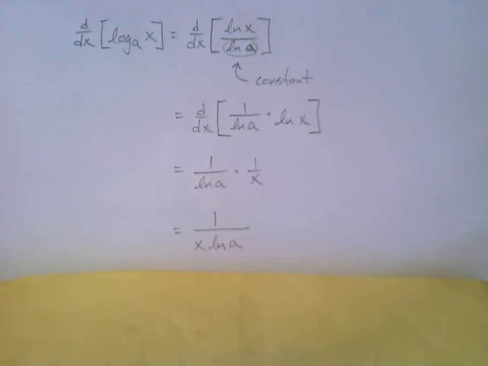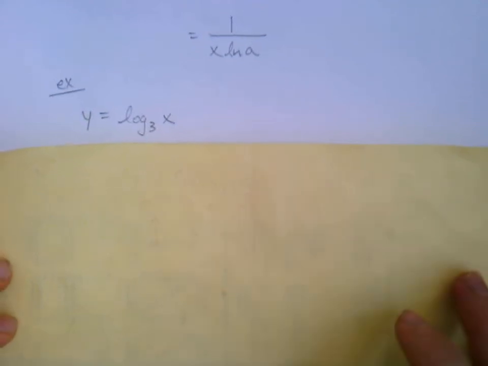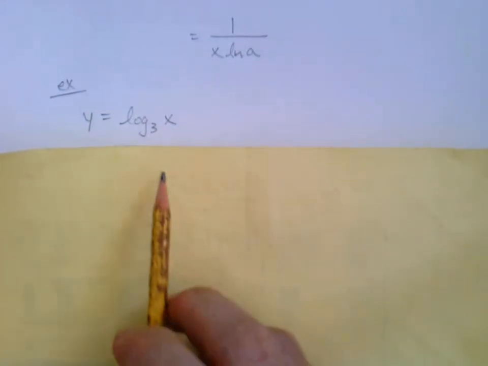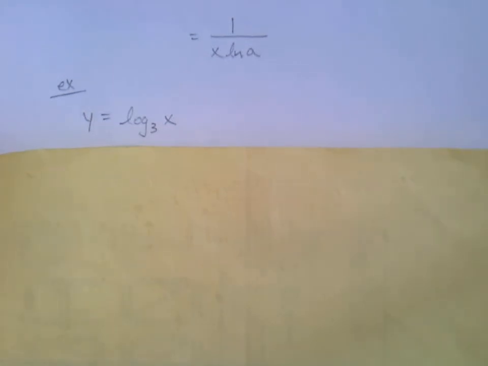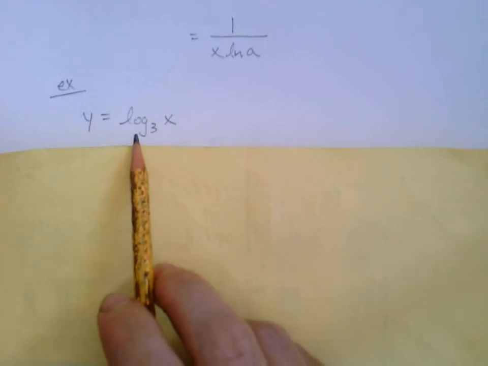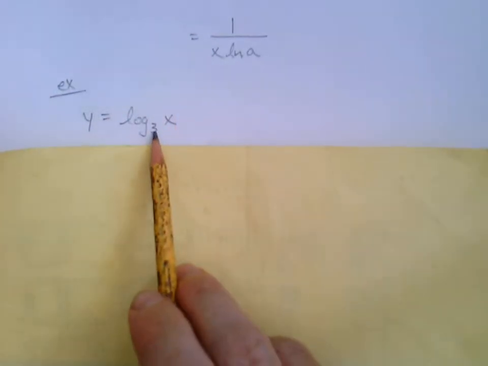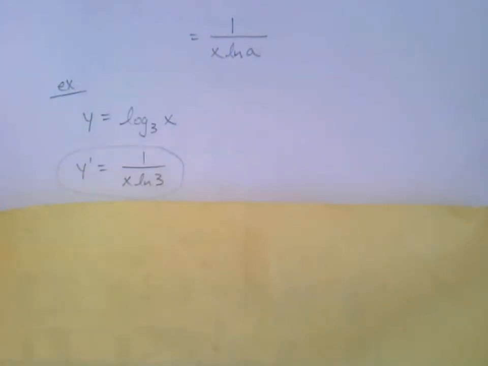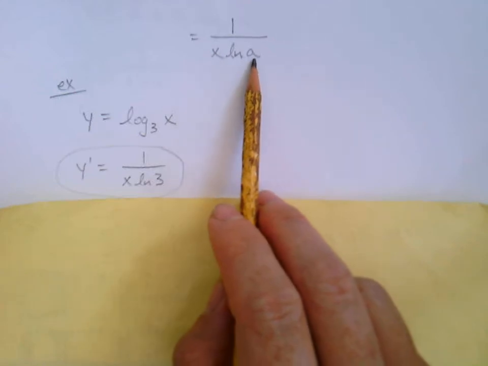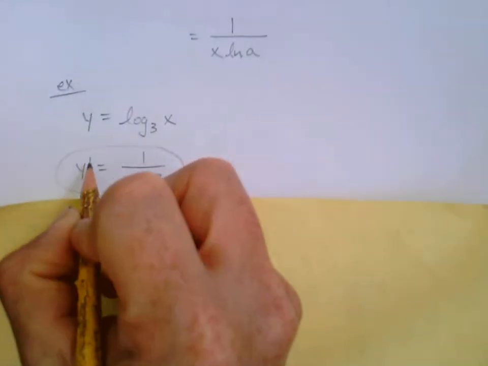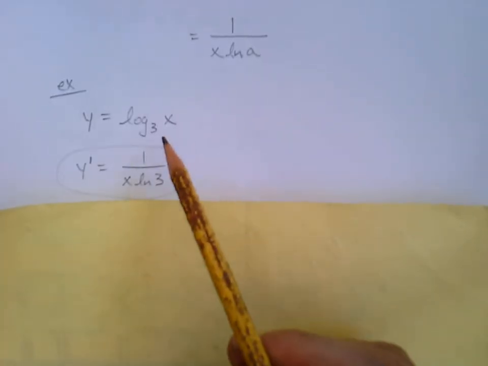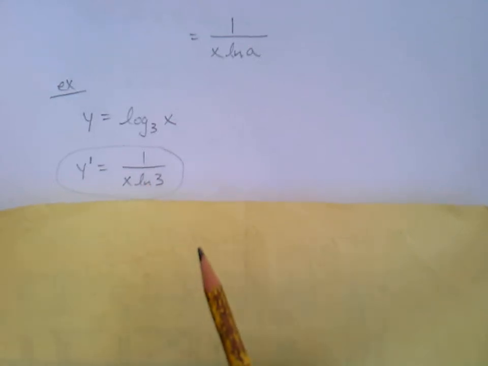Okay, that's interesting. Let's let that sink in for the next couple of minutes with some examples. We'll start off real simple: y equals the log of x with base 3. What's the derivative here? Well, we've got the rule, and we know the base, so y prime is equal to 1 over x times the natural log of our base: 1 over x, natural log of 3. It turns out the derivative for any type of log is going to have the natural log of the base involved, just like that.